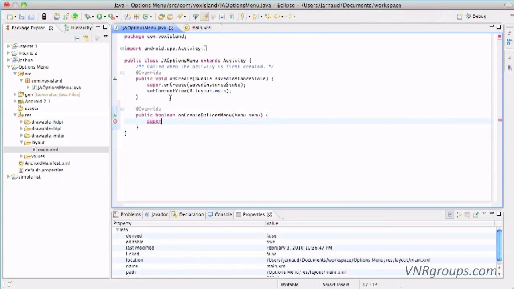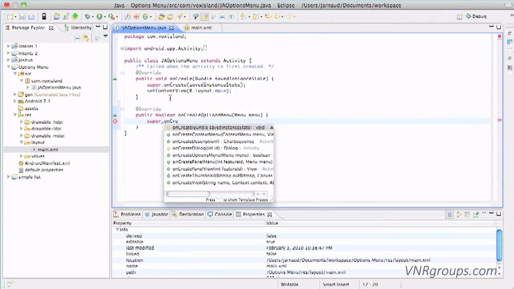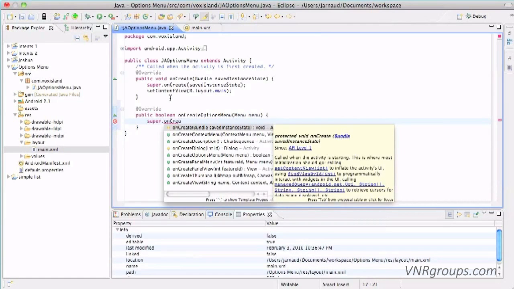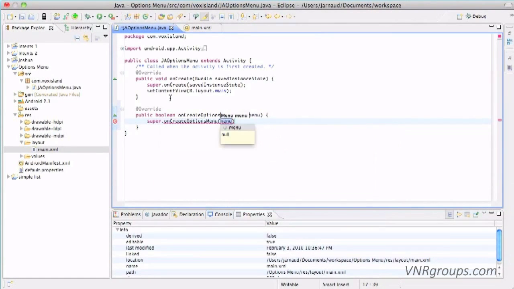Now I'm importing the missing classes, and we're going to call super.onCreateOptionsMenu and providing the menu. So you know what this is for. And I'm returning true. We're not done yet completely, but I wanted to get rid of this warning. It was just to tell me that I need to return a boolean.